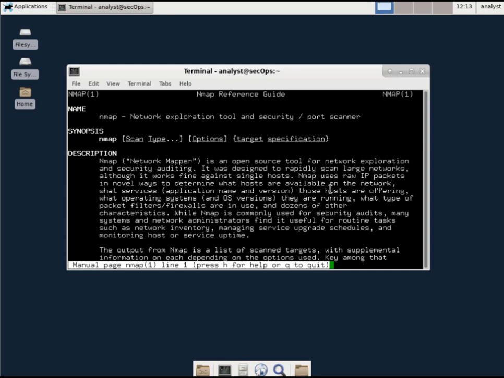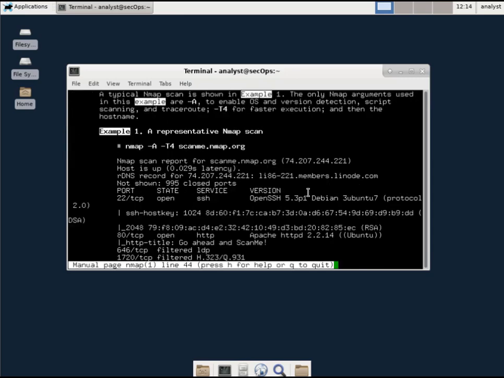So what is Nmap? You can read here, it's Network Mapper. It's a tool used for network exploration and oftentimes security auditing. It can scan for hosts and then services that are open on those hosts, like we're going to do here. You can make your way through the man pages by using the arrows, or the space bar if you want to go a whole page at a time, or if you want to search for a particular term, you use the slash or a question mark and then follow that by the term you want to search for. Here we're going to search for example, so we'll type slash example and hit enter.